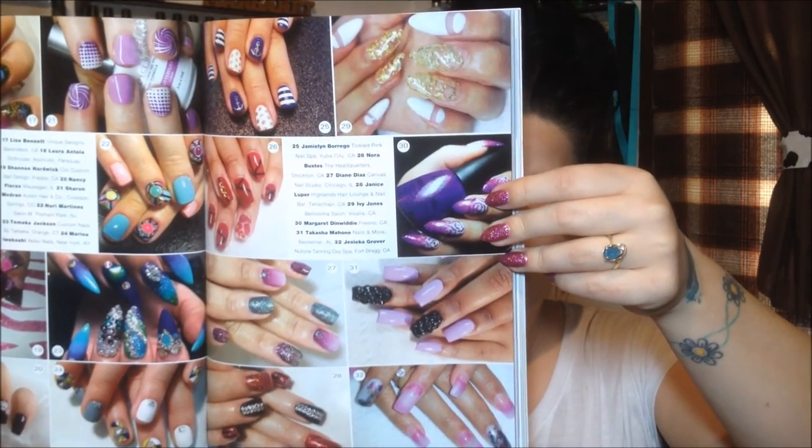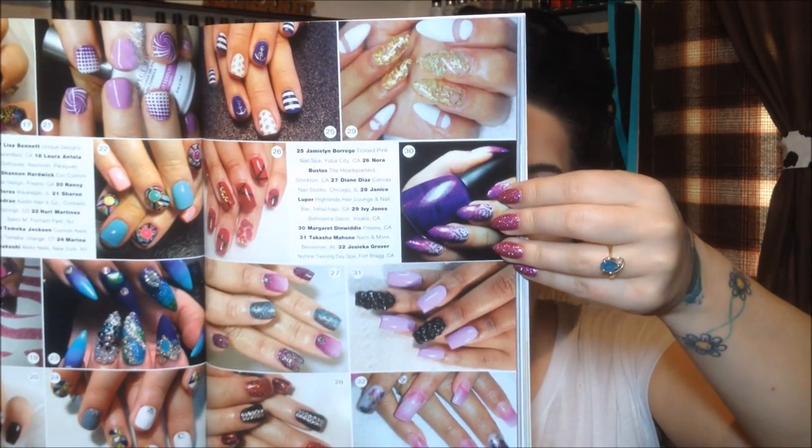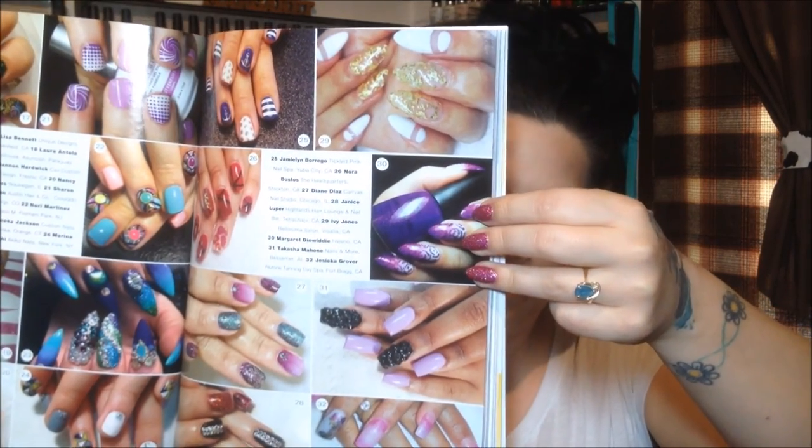Also in the new August issue — this is the August magazine — I was flipping through it at my shop because they gave it to me since it was the new one. And there are my purple nails right there. I flipped the page and there were my nails in Nail Pro Magazine. I was so excited — oh my God, I was just sitting in my shop and there it was. I can't believe I got to be in both the July and August magazines. That was just really exciting.